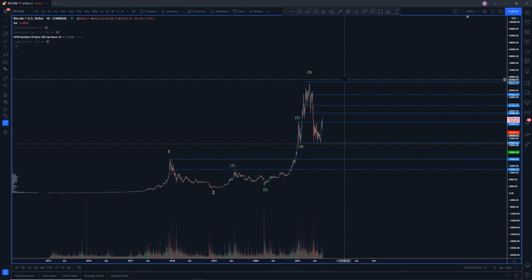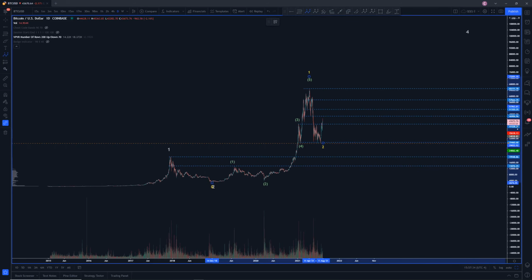And honestly, at this point in time, it's hard to know whether this is the gray third wave or it's just the 1 wave of the gray third wave. There are a couple different ways we can kind of dive in and figure out, is this just the 1 wave or is it the third wave? We can use Fibonacci retracements, we can use parallel channels, we can use Fibonacci extensions. I won't go into too much detail on all of that because as I've already done this analysis, I actually don't have a super high conviction of which one it actually is. However, I have a personal bias being towards that this is just the 1, 2 right now.